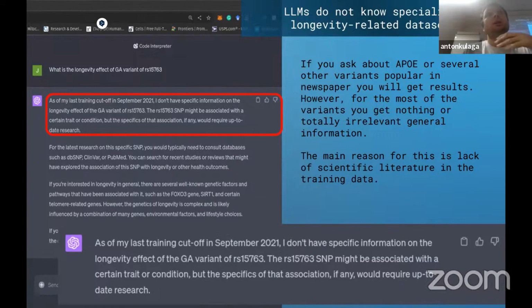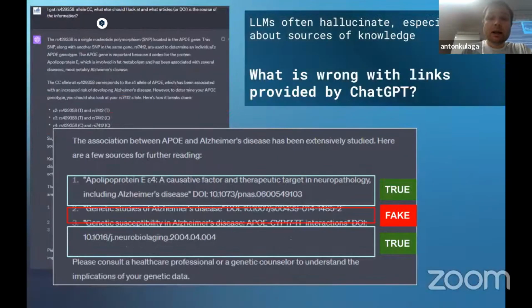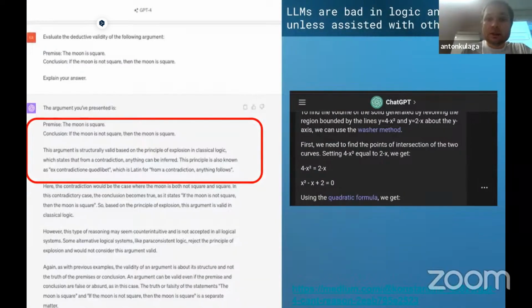So for ChatGPT and other models, they are usually trained on the most popular data. So it's a problem of short neck, long tail: it answers well on popular topics, for example APOE, it knows more or less well, even though it makes mistakes sometimes. But if it is cutting edge research that is not talked about a lot and not properly indexed or is meaningful for a small number of people, they know it pretty badly and they make a lot of mistakes. And here are examples of some of our internal tests with this.